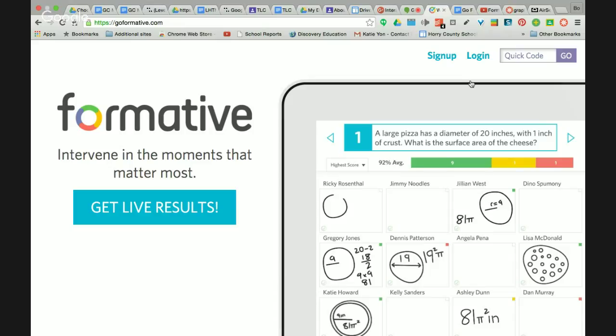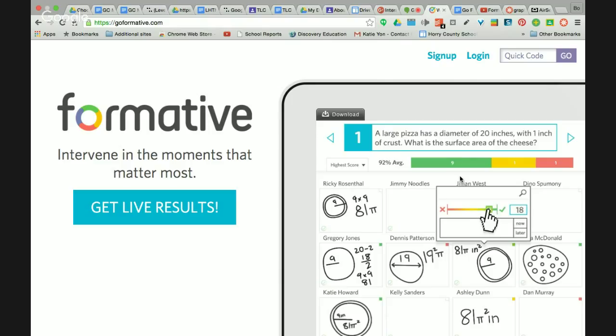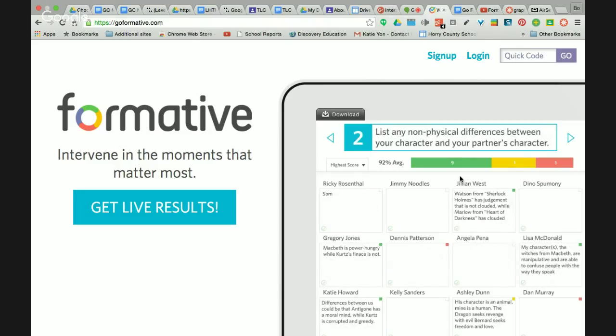Now, what's great is I've seen this work on iPads and Dell Venues, and you can see off to the side, this is kind of like a little snapshot. The teacher will be able to see a live response, how the kids are doing as you're maybe doing a warm-up or a handout, and you can click and interact with them. It'd be nice today if I had some people join this Hangout so we could see what that looks like in real time, but I'm going to try and take you through some of the generic stuff that you'll have to do.